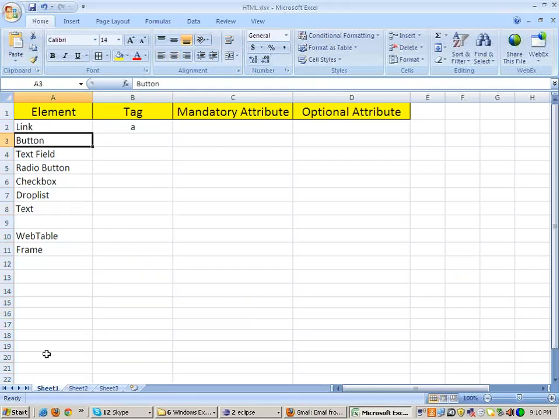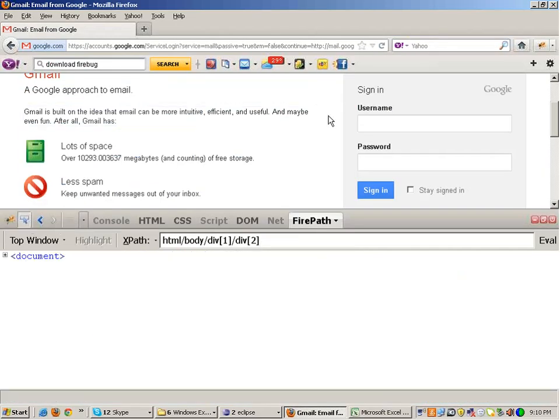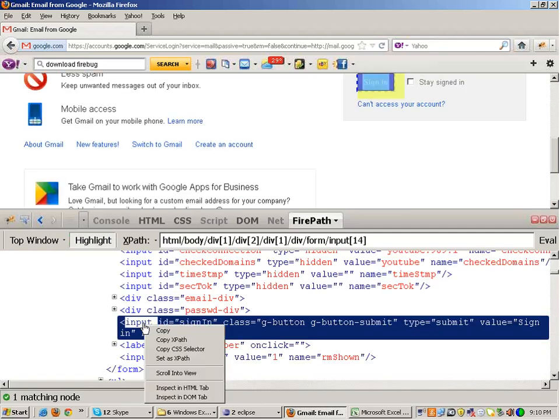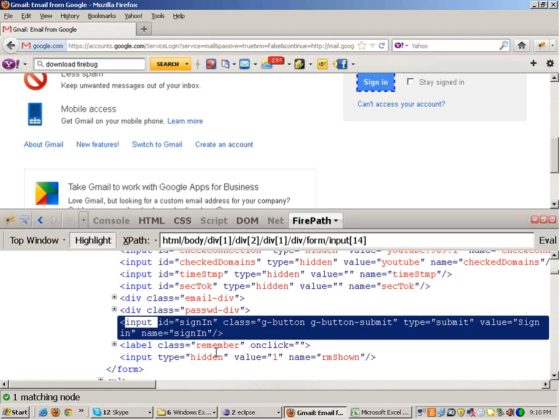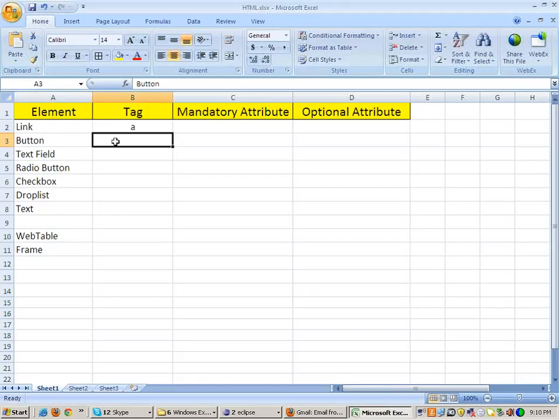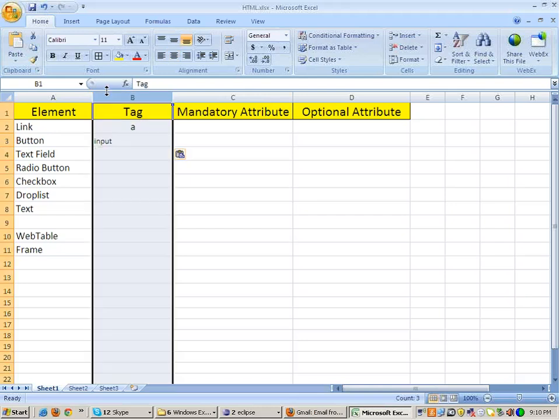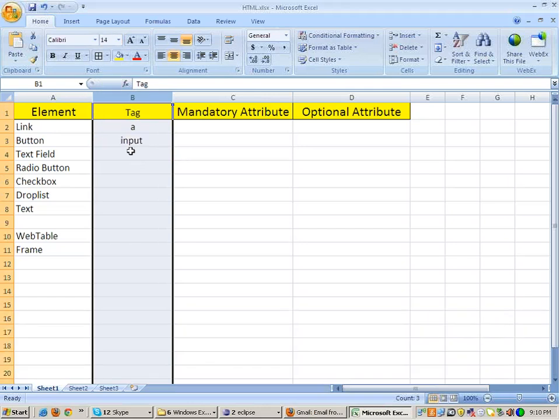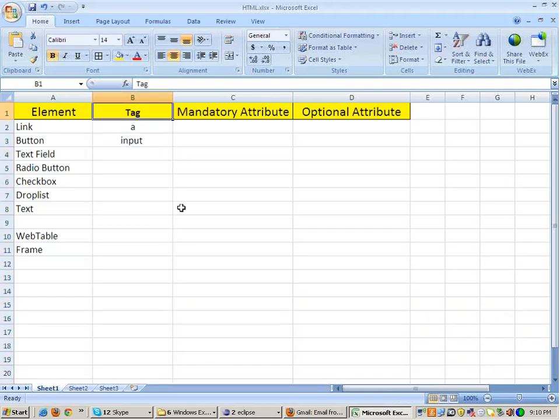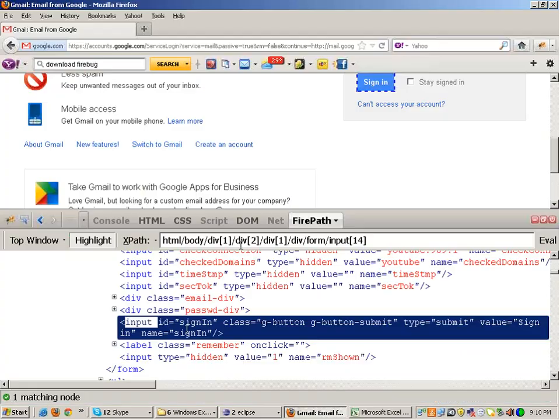Right, in case of a button, this is true for all the HTML pages. A button will always have a tag name called input. So every element has a particular tag name, and along with the tag you have certain other properties.